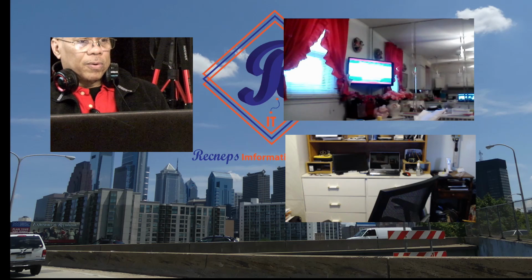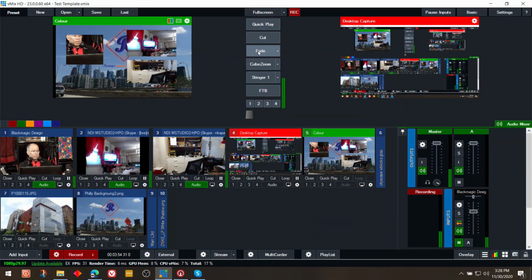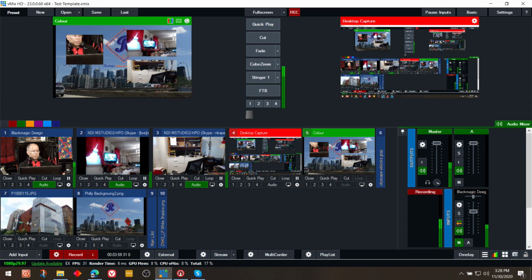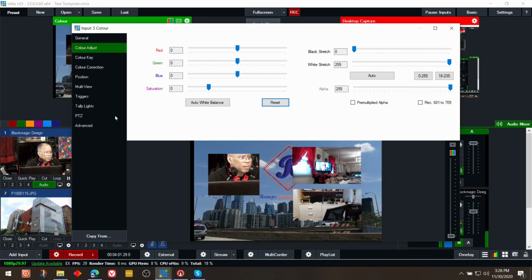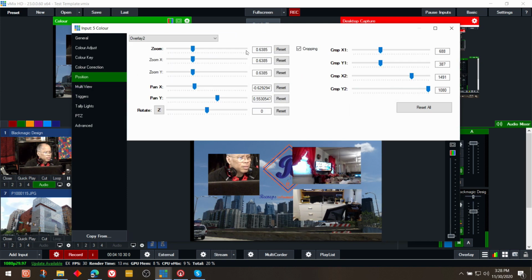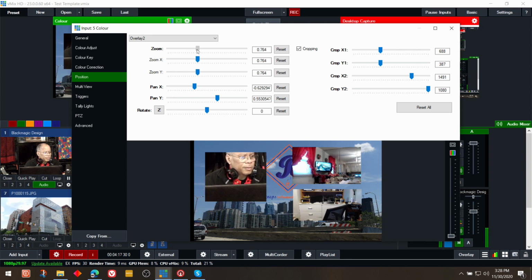So let me show you, go to this view, and let me show you how I fix this. Now I want to hit, and then I go to the multi-view, which is what this is. This is the Blackmagic, and I want to play with the position, and I'm going to make that a little bit bigger.